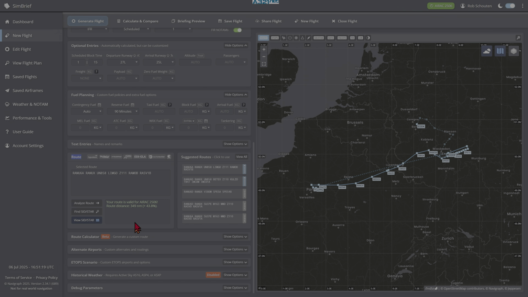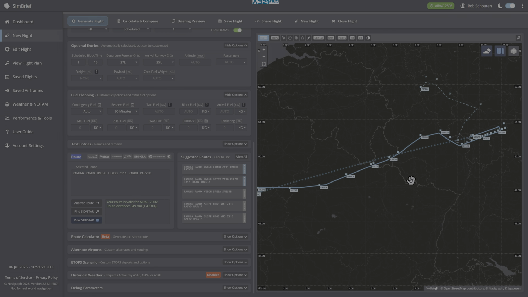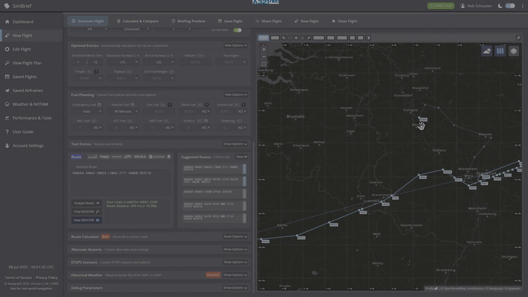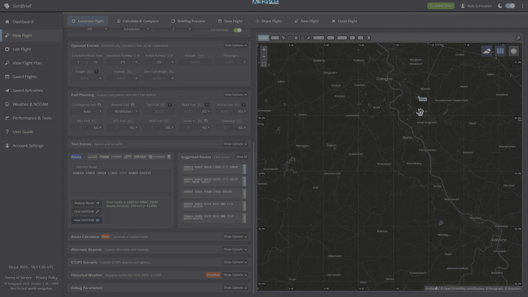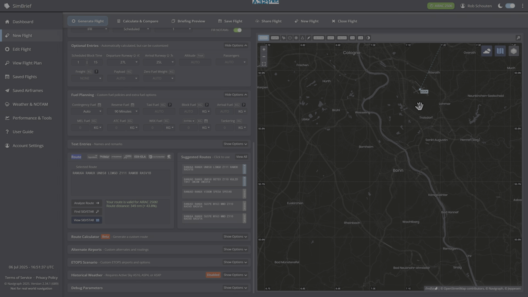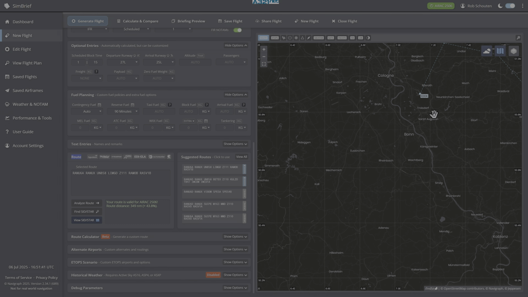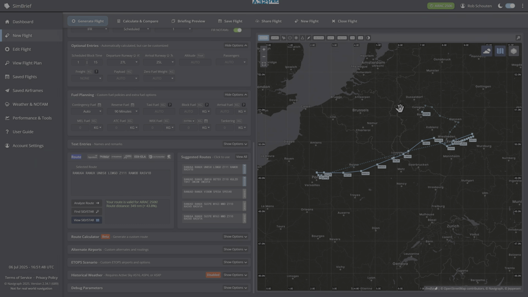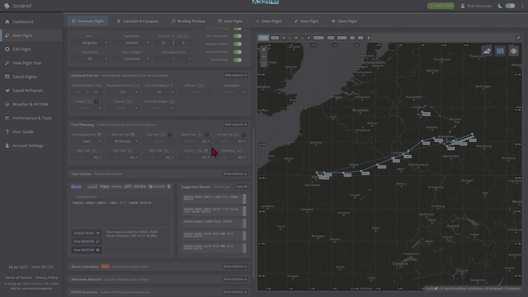Okay, so this is all done. If you are finished with this, and you can see the route looks good, we're starting at Paris. We will arrive at Frankfurt, and our alternate airport is, let me check, I think it's Düsseldorf or something. Not really sure. We have an alternate airport. Let's keep it at that.